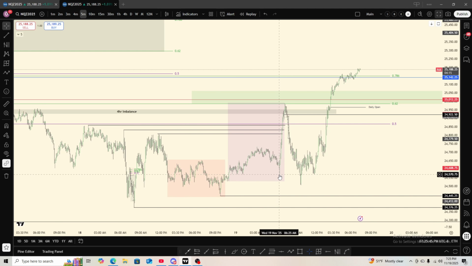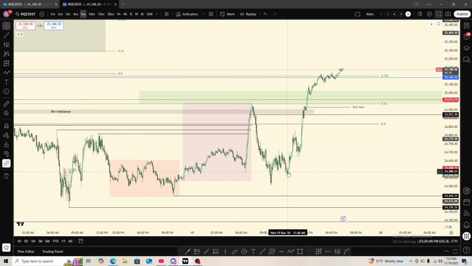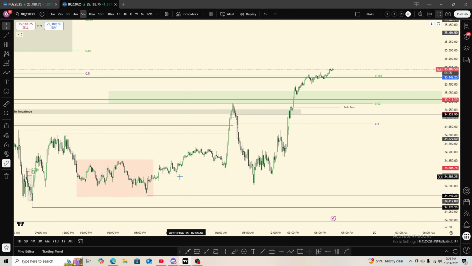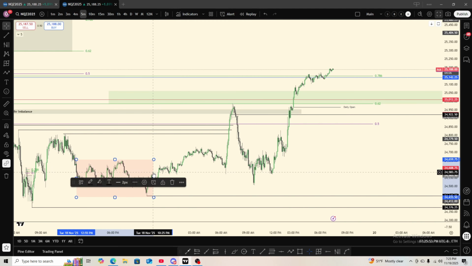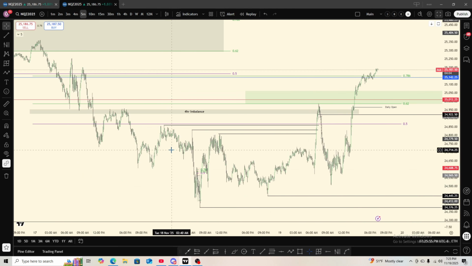Not every situation is going to be perfect. I wanted to see this manipulation, this pump, happen more during early morning, like 3 a.m., 5 a.m. pre-market. But it makes sense. Why not? Usually you'll see earlier manipulation when we have high impact news during pre-market. However, we didn't have that today. So we saw that volume kick in during New York Open.